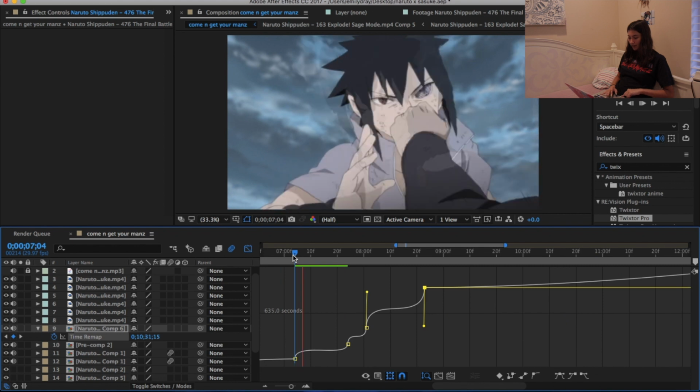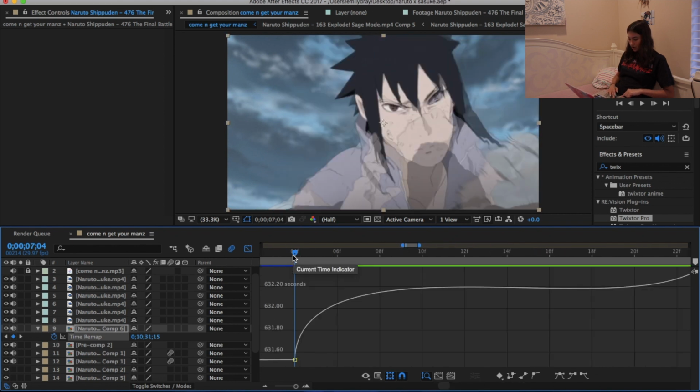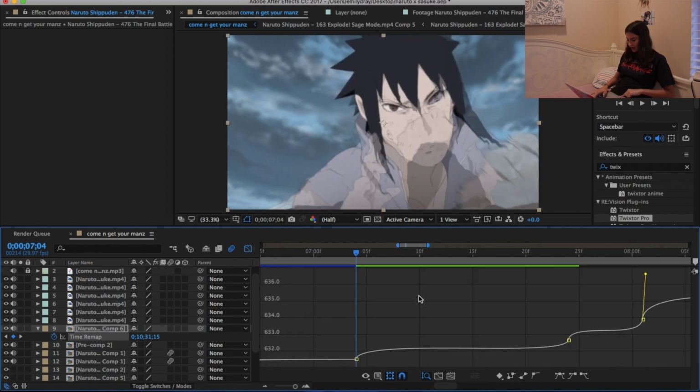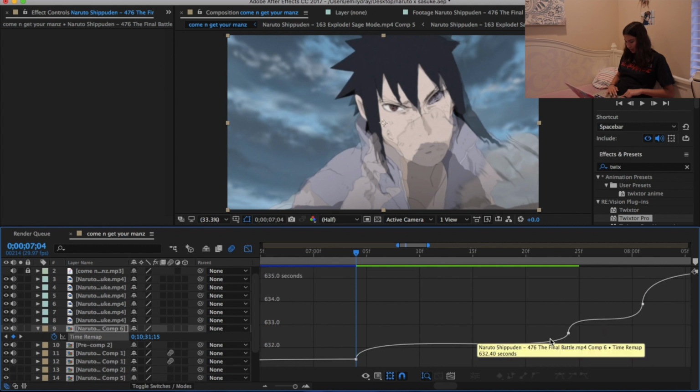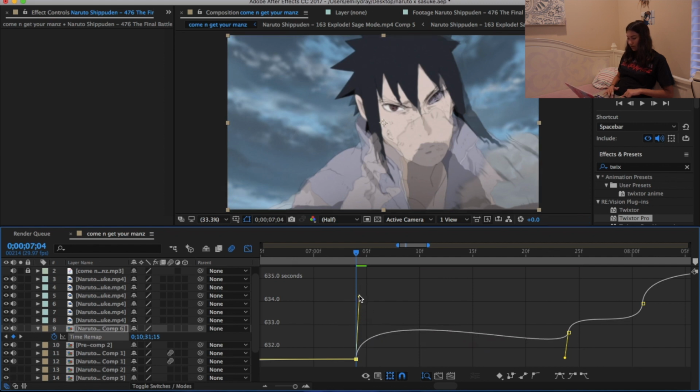See how we kind of came back like that? To fix this, it's because I made this arch higher than this one. So I made it like this, which means it's gonna go up to this point and then go back down to this point here. You know, it is a graph. I know you guys know about graphs.